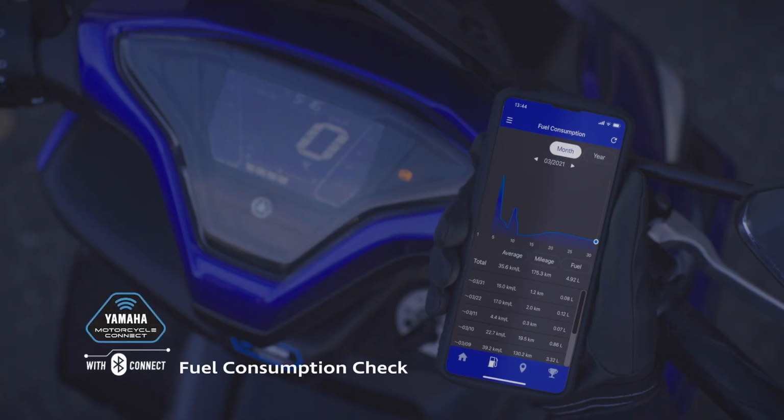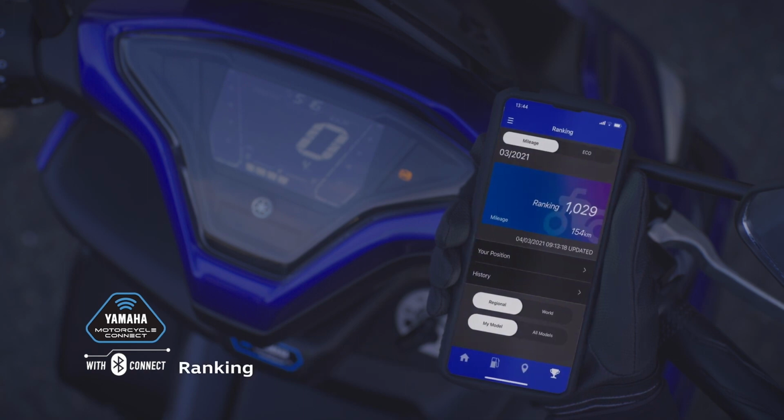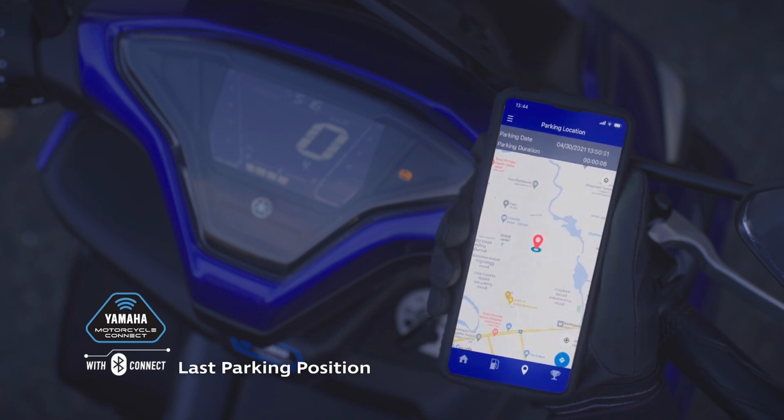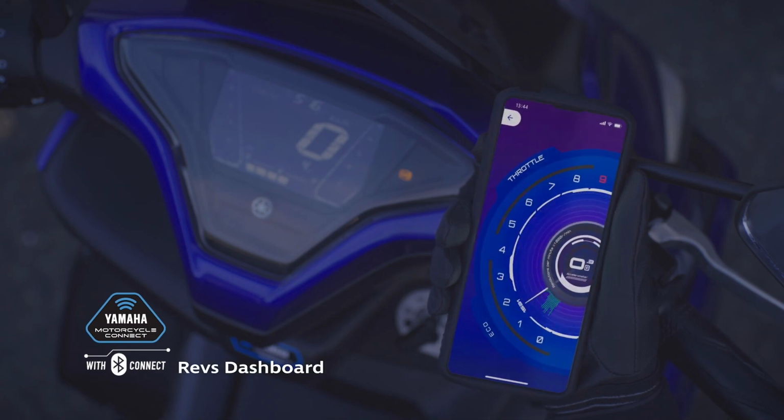This is actually quite a clever scooter as well. You get a 5.8-inch reverse LED instrument cluster, which you can do all sorts of stuff on. I mean, you can connect it to your Yamaha app on your phone, get ride tracking, phone information, calls, alerts, SMS, and stuff like that, battery of your phone even. So yes, it's got the features as well, and the instrument cluster actually looks quite good, might I add.